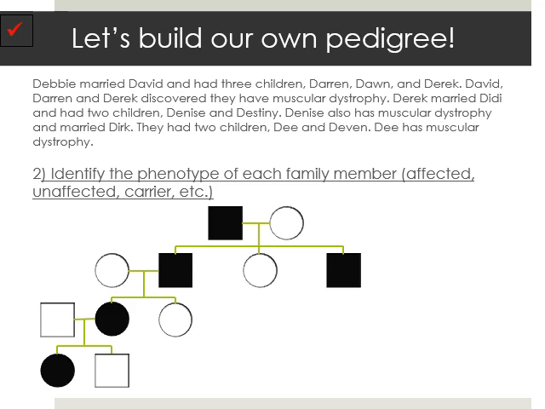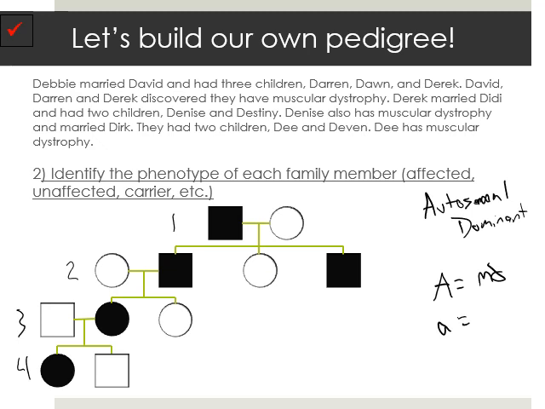And if you take a look in generation 1, 2, 3, and 4, there is 1 individual in each, meaning that this trait must be passed on via autosomal dominance. Now this means that the dominant trait is going to be muscular dystrophy. Meanwhile, the recessive trait will be healthy.